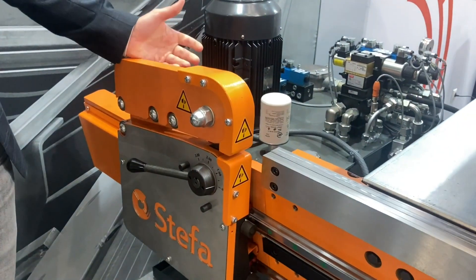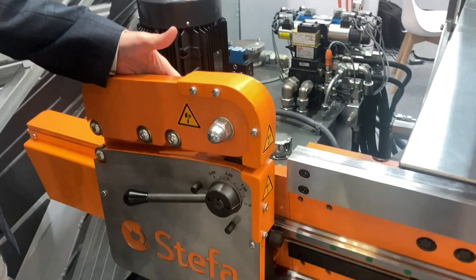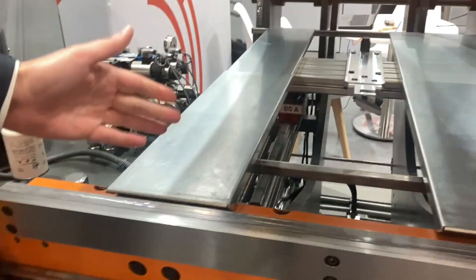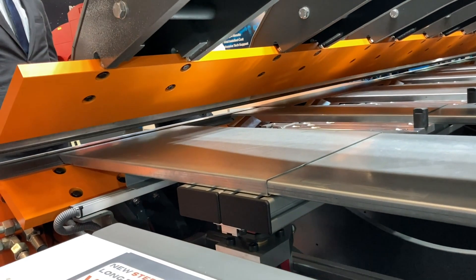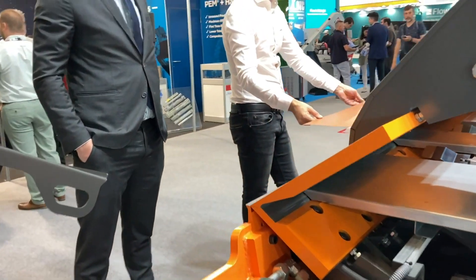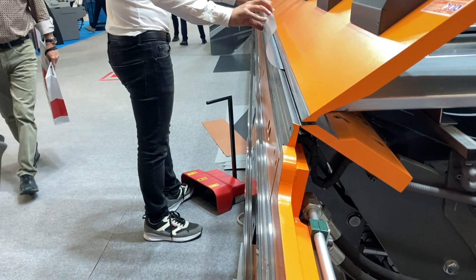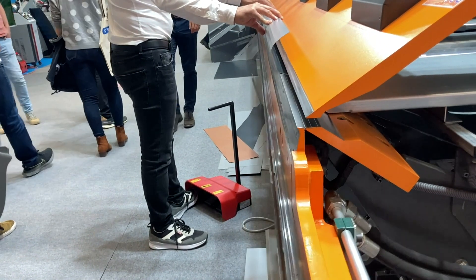The rest of the machine has the same characteristics that you can find. On the edge, you have a very robust shear, which is made of a single piece of metal, and you can cut from 0.5mm up to 3mm thickness. Also, you have the back gauge fingers that you can put on the machine — it's a rigid back gauge reinforcement, so you get very good accuracy, and it also allows conical cuts. And of course, the best thing about this machine is the robust mechanical properties that assure a very long work life of bending.